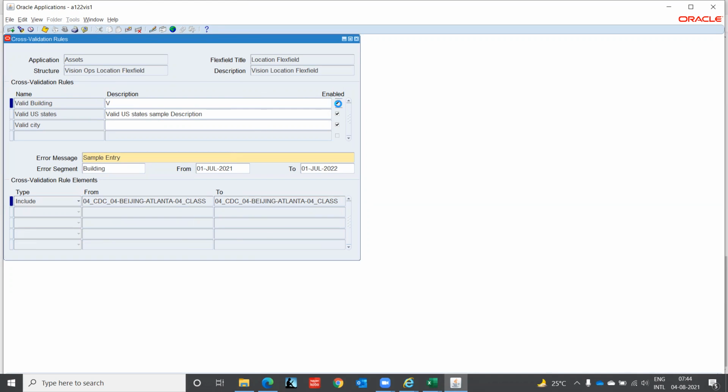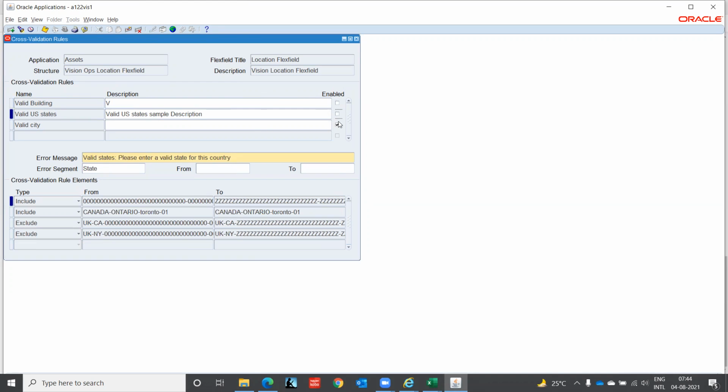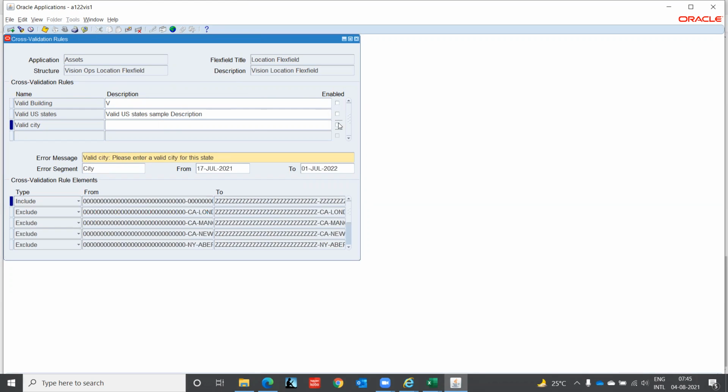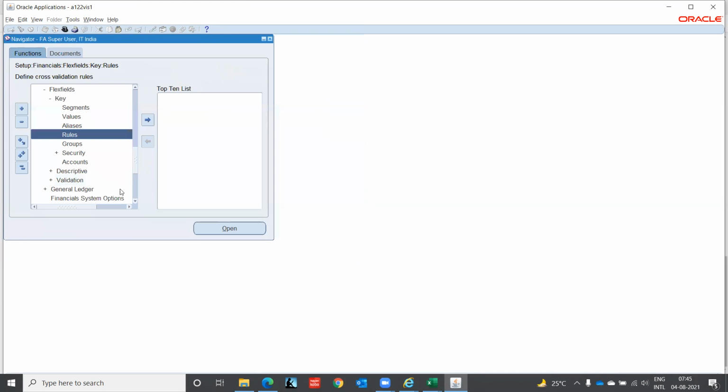So let's disable this rule. Once we disable, we will be able to proceed further. Cross validation, if we enable it, it will look for the values combination which is allowed and values combination which is not allowed. We will discuss this more into detail when we will go to the general user module. So right now we disable it and go to locations.